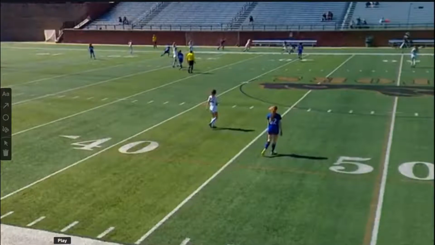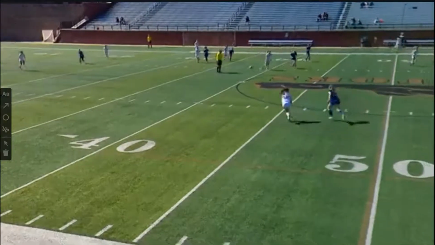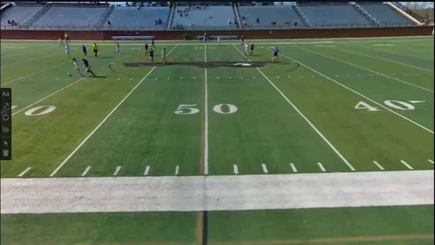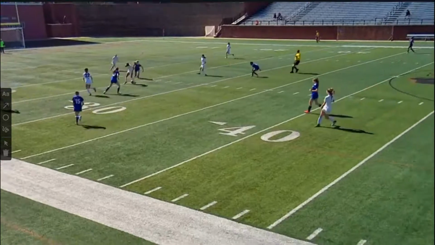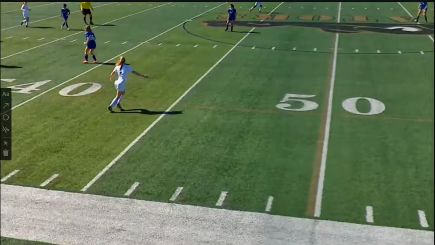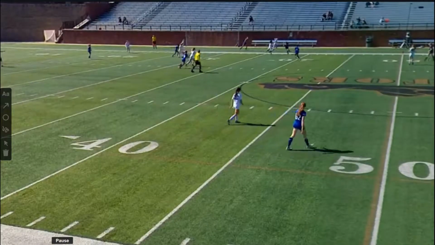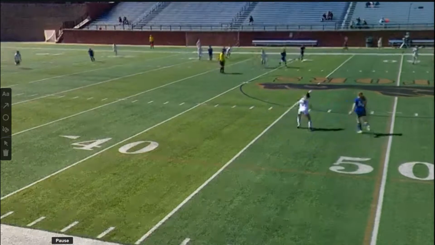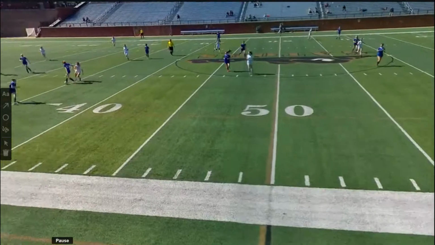So the first one is just looking at the type of press we're putting on the ball here, which was one of the good things we did in the first half. So that's really, really good pressure. Then the next part of that is leading on to what we're doing with the ball when we win the ball. So Addy did a very, very good job stepping in and winning possession of the ball. Let's go back and have another look at this. So good pressure really from the midfield. Didn't really allow a pass out. We step, we press, we win the ball here.